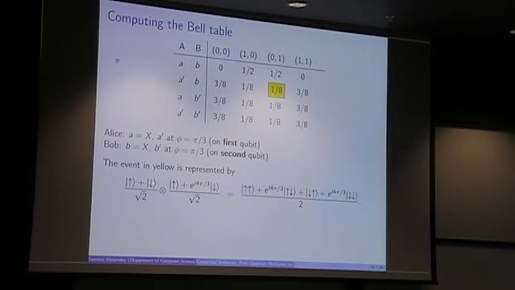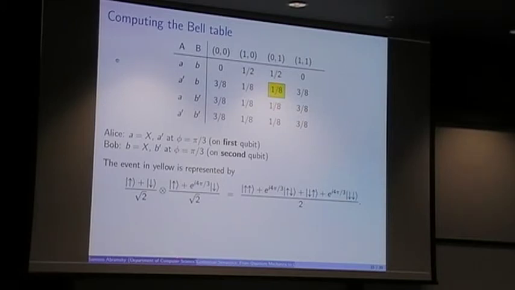So we're interested in Alice performing measurement A, Bob performing measurement B prime, Alice seeing outcome 0, and Bob seeing outcome 1. So 0 is spin up, 1 is spin down. Here is Alice measuring A, that's the x direction and spin up, and here is Bob measuring at pi over 3 to the x-axis and getting the result spin down. So we have to add pi to the pi over 3. So this vector represents Bob measuring B prime and getting outcome 1. Sorry, that should be down here.